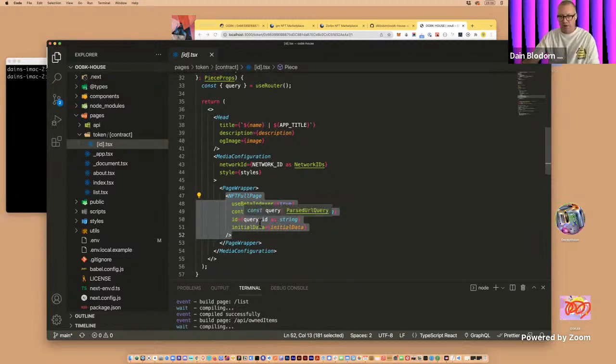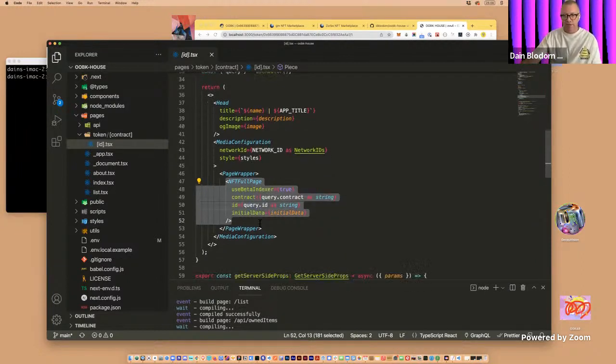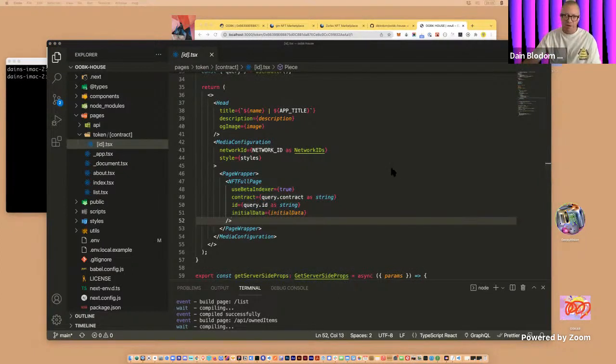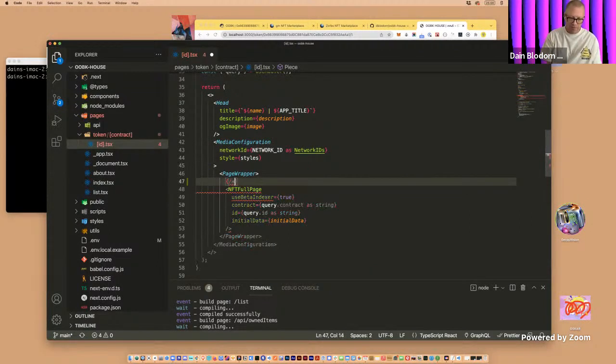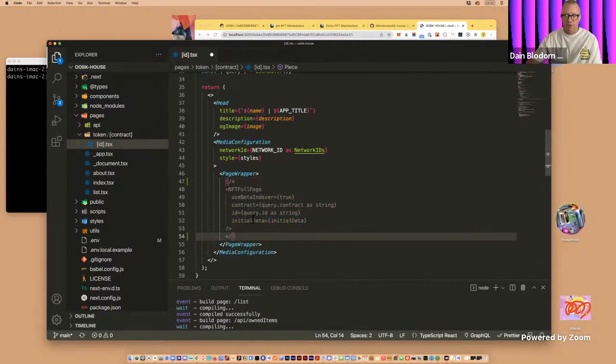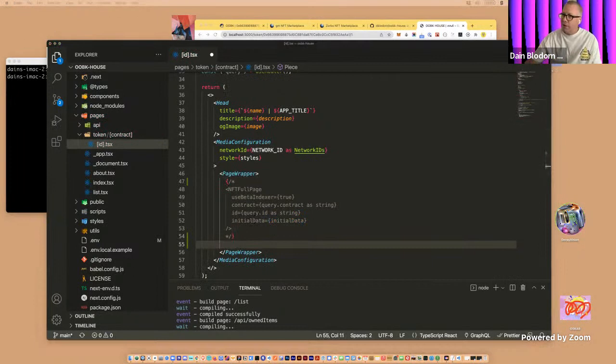We're passing a contract, and then we're passing a token ID into the component. So what I'm going to do here is a quick copy and paste to show you how to get a little more flexible with this. I've got a repo that I've been working in, and I'm just going to quickly copy and paste this stuff over.